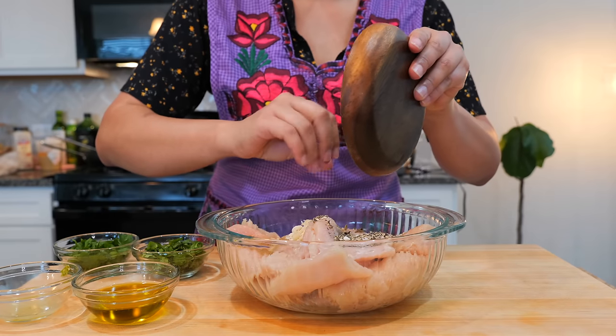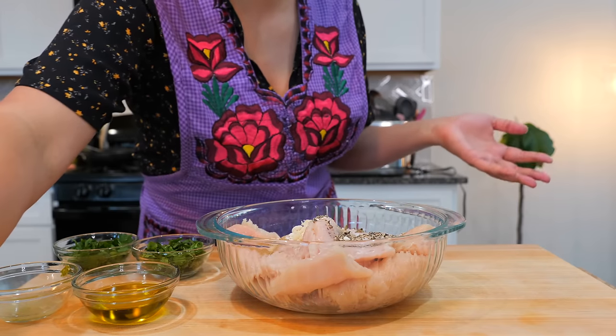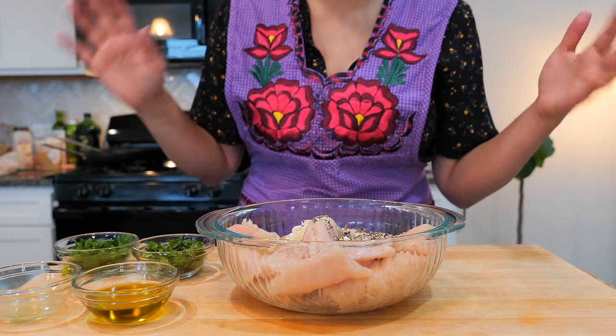It sounds like you're recording by a rainfall. Yeah, we have a rainy day today. It's actually really beautiful. I'm not excited about the humidity, but it is a beautiful sound and it's so pretty to look at.